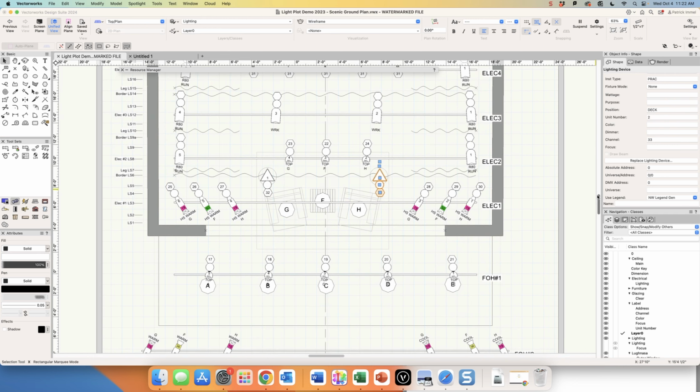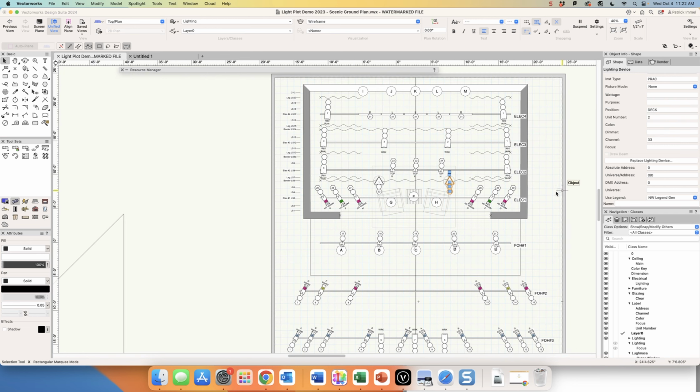I am going to make all of my work lights the same channel. I usually make these up in the higher numbers. So I'll make these channel 101. Why? Because I said so. I usually put my work lights and run lights up a little higher. And now we have our run lights here.